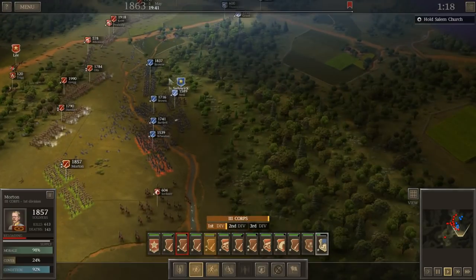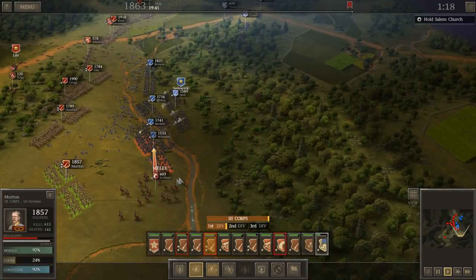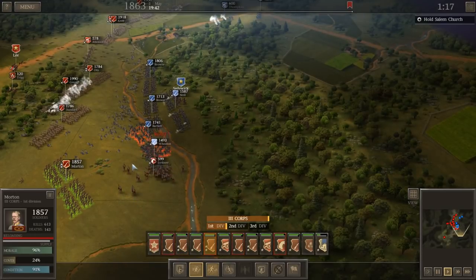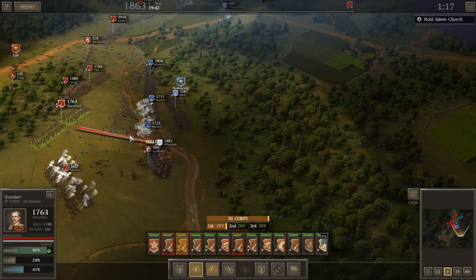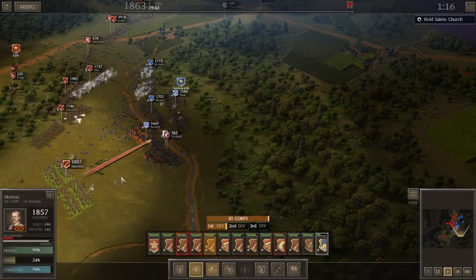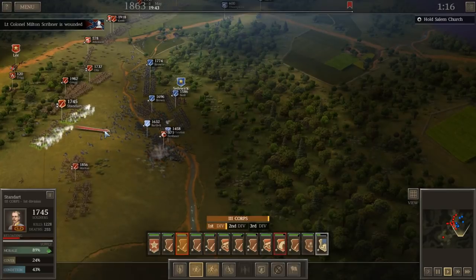Wheaton just took two volleys in the open ground. He's getting cavalry charging into his flank. Alright, he's routing. Bartlett's routing.